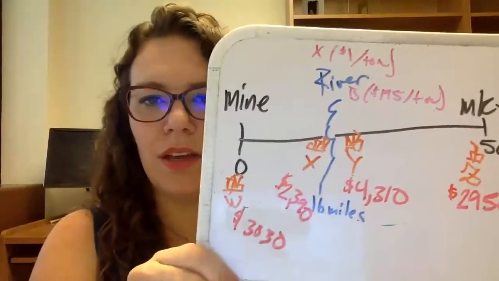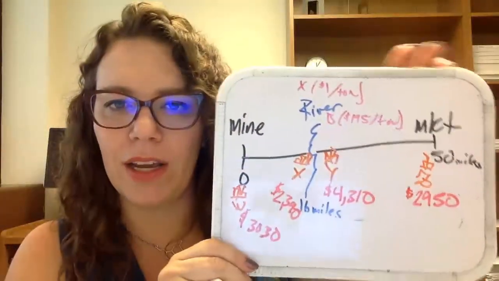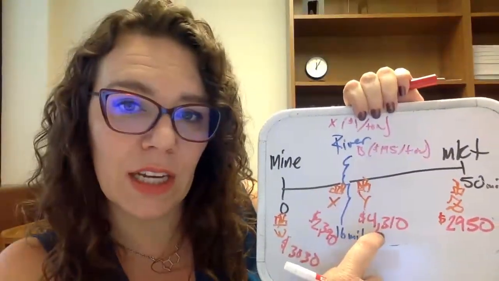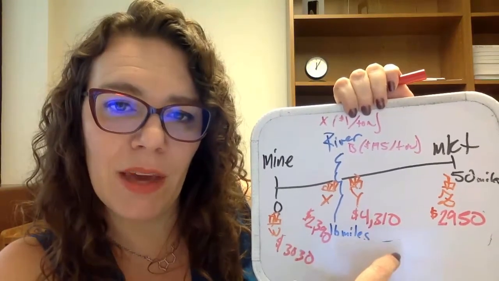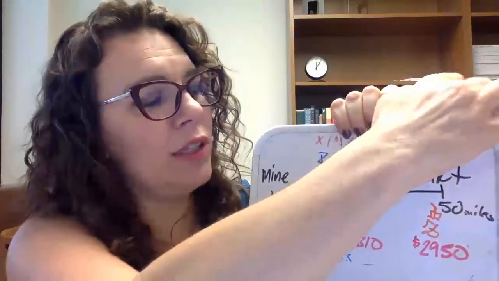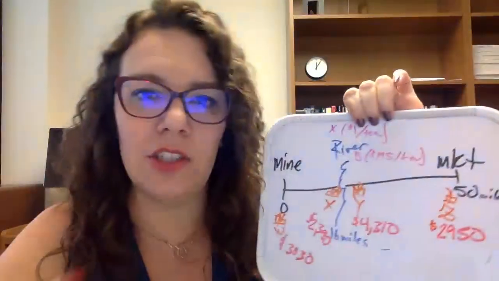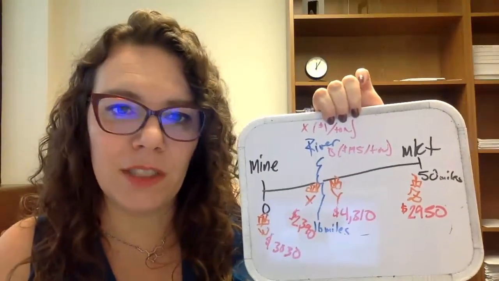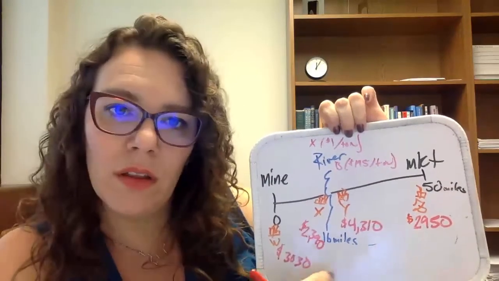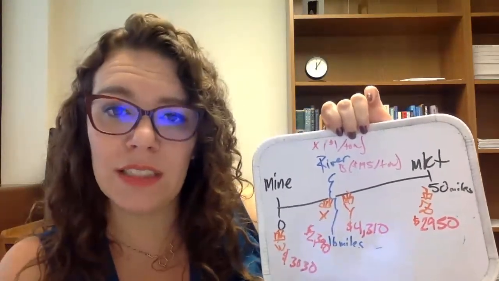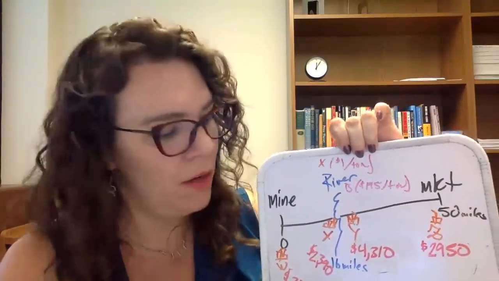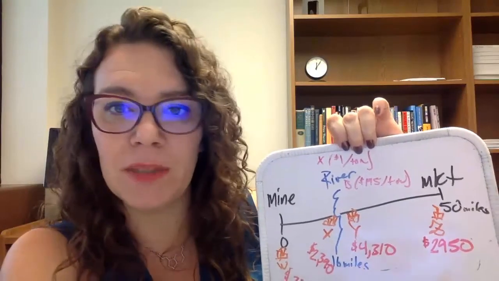So now where would you put your factory? If you look at this, it's pretty easy to see, right? It's the most expensive to put your factory on the market side of the river, because you have to pay that expensive barging cost and a lot of transportation cost of the heavy output. The cheapest place to put your factory is going to be on the mine side of the river. You move the lower weight input 16 miles, turn it into the less hazardous but heavier output, barge it cheaply across the river, and ship it to market.